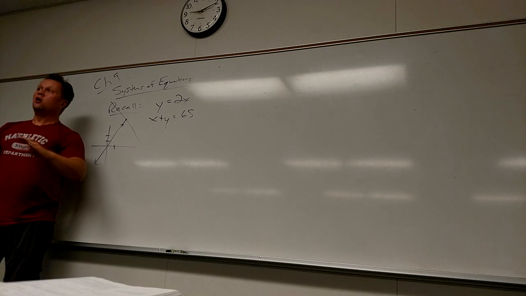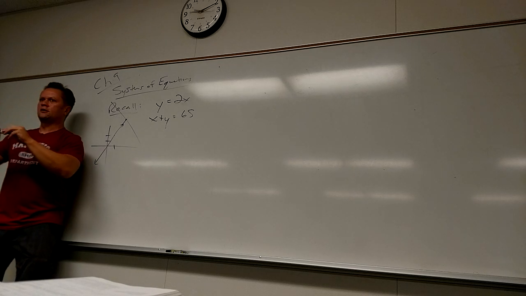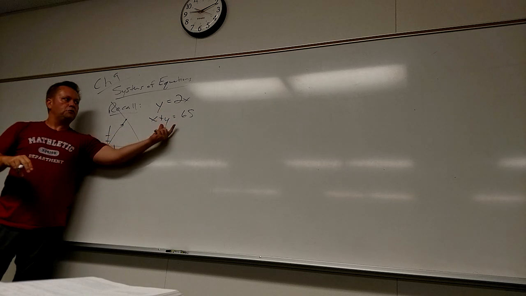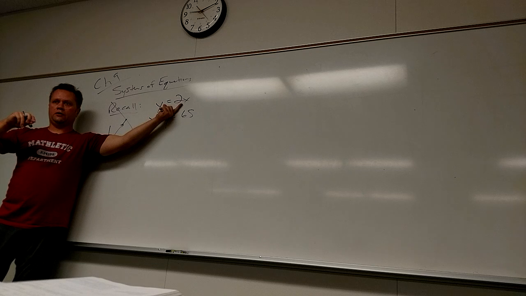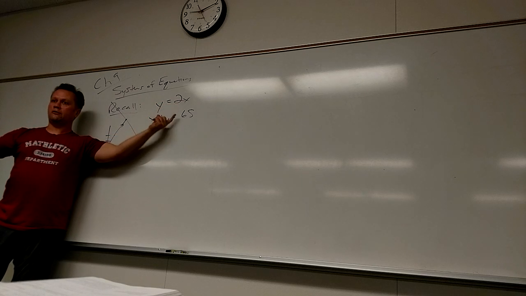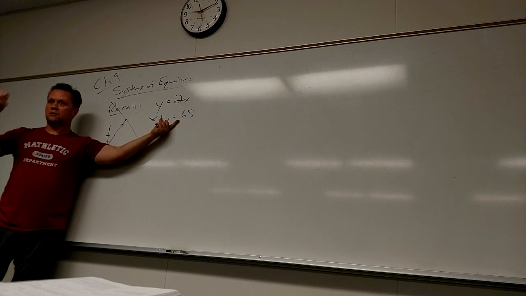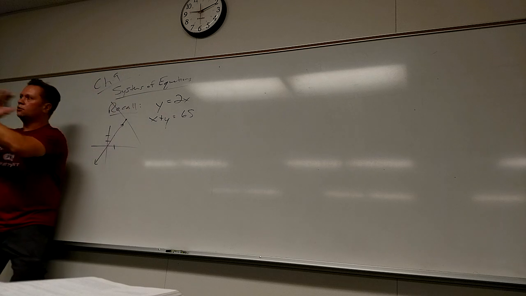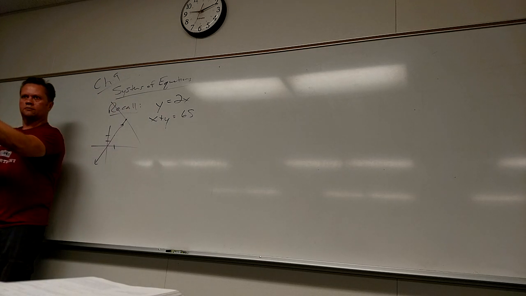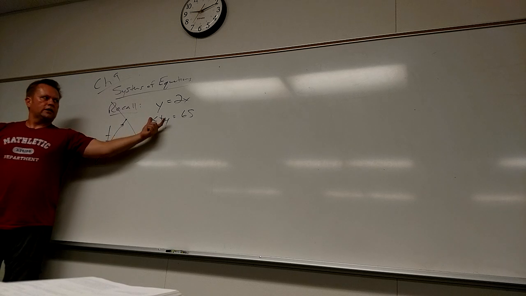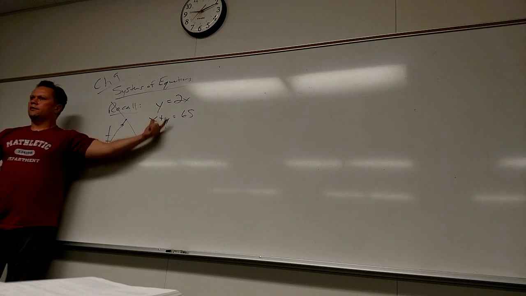Is that the only reason? Oh, hell no. Right? So if I graph both of these, the graph of this has all the points that work for this. The graph of this has all the points that work for this. So where's the thing that works in both? Where they meet. That only makes sense. Where they meet works in both. Now somebody give me an algebraic way to solve this, because I don't want to graph.